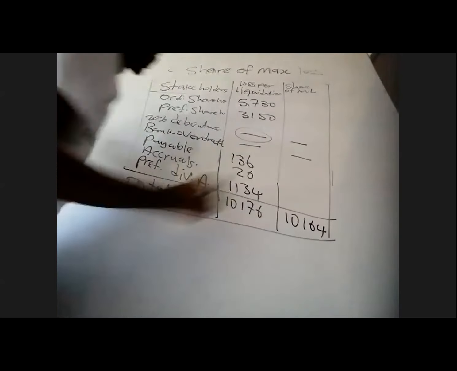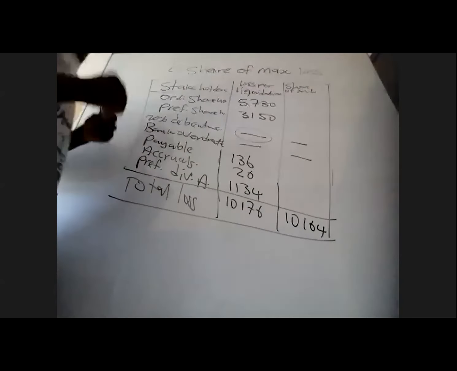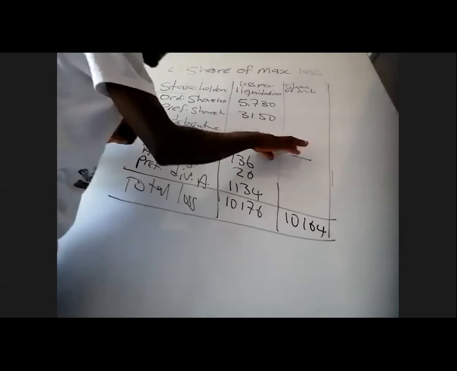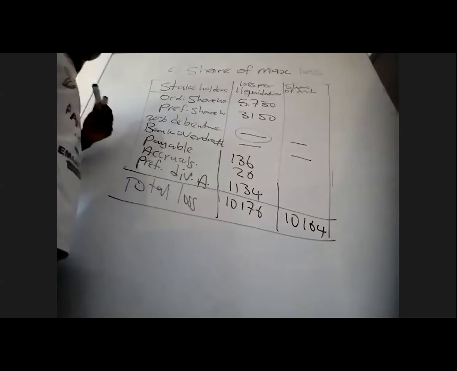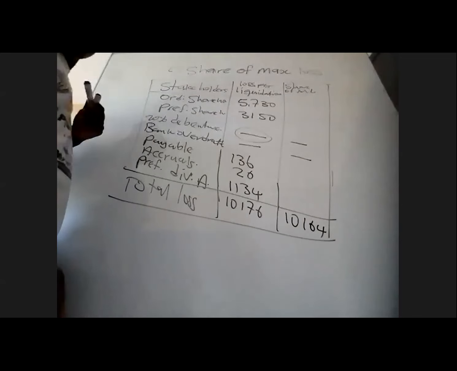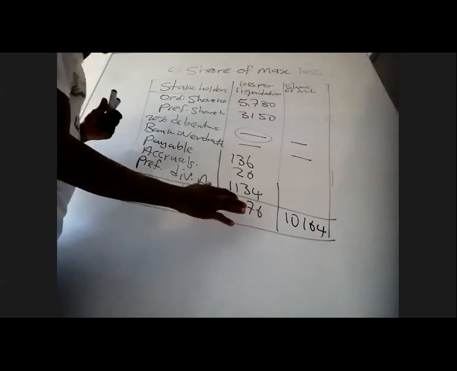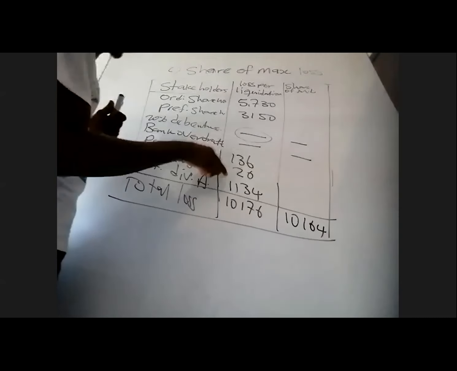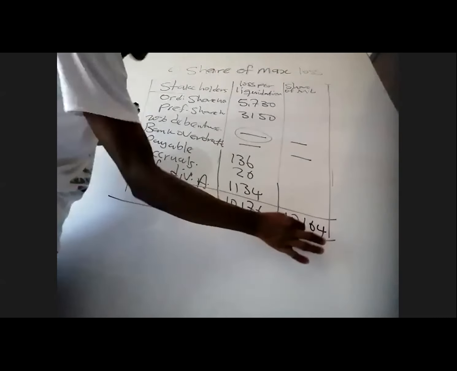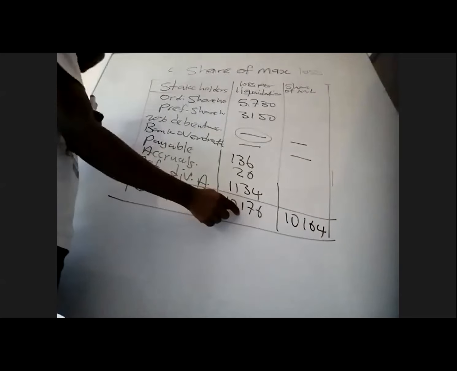So that's the first thing I'll go for. Even if you give them 1 cedi, they will boycott the scheme and go for liquidation. How do we get that? That's why we bring this one as a guide or benchmark, so that we don't give somebody more than this. That's why this figure is also less than this.